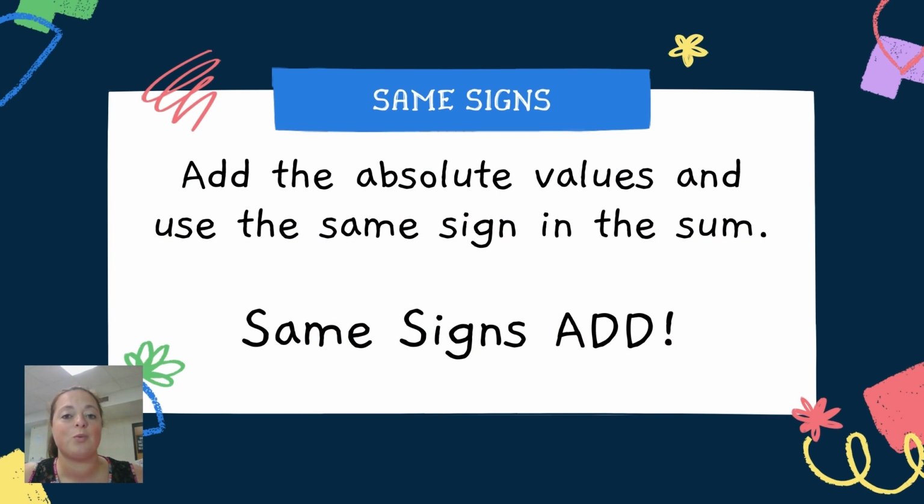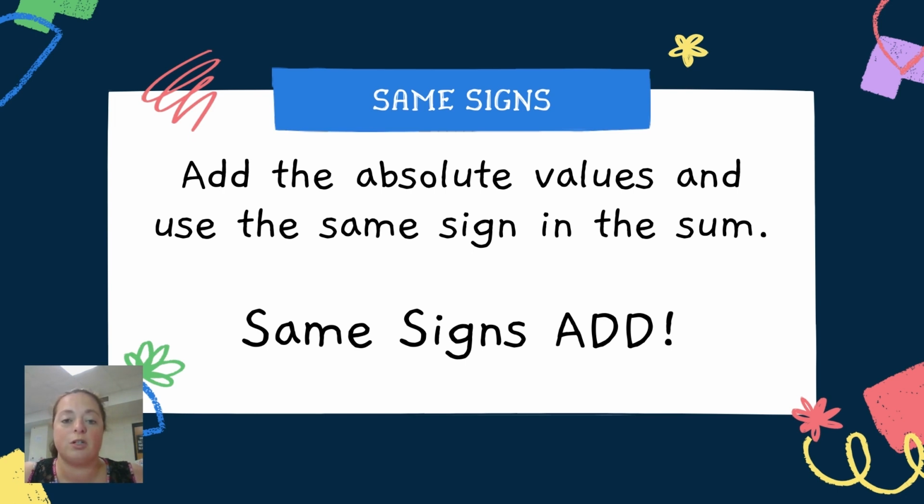Now let's make sure we realize what this means. We can create a rule from this basic idea. In both of these problems, we added 2 and 4 and got 6. When we added the positive integers, our answer, our sum, was positive. When we added the negative integers, our sum was negative. So what we can figure out from this is the rule that will work is that we take the absolute values of each number, add them together, and then use the sign that was given in the problem.